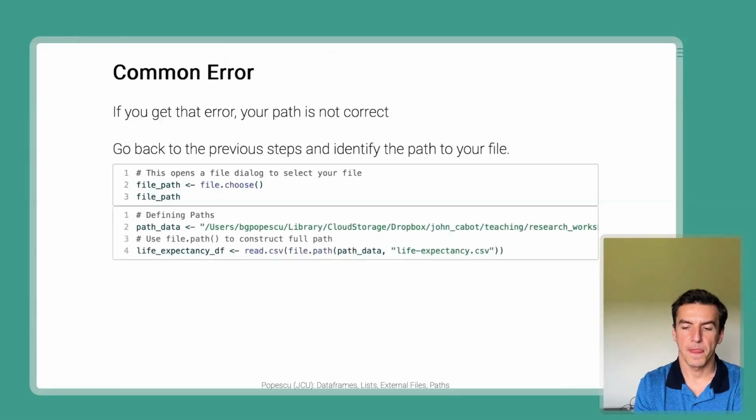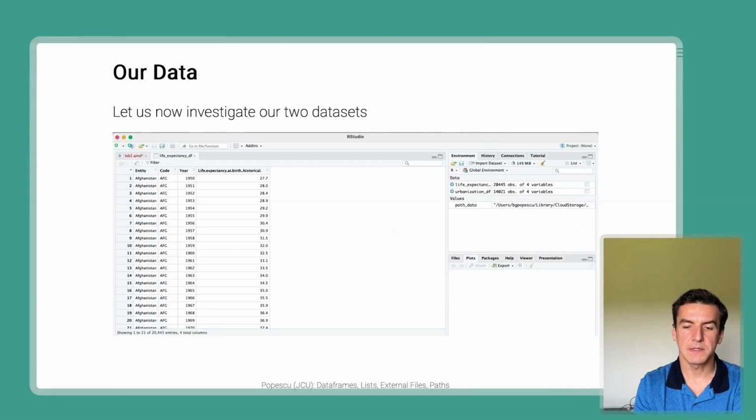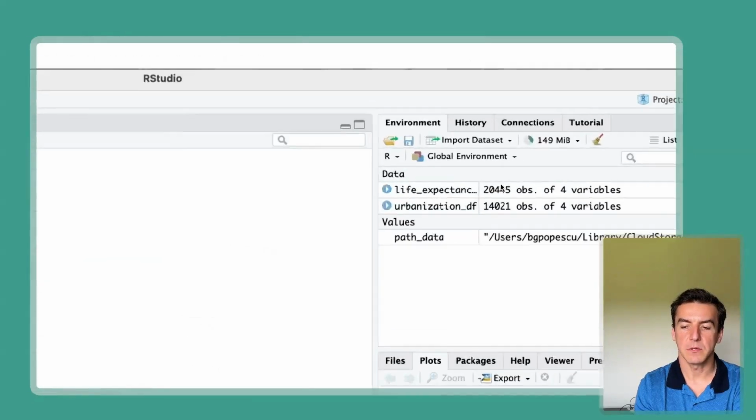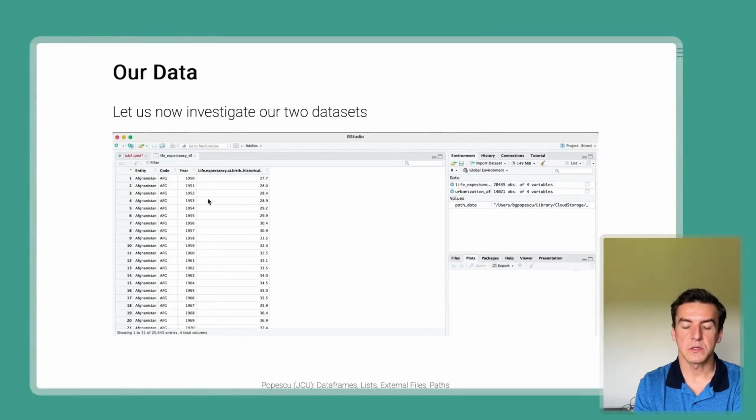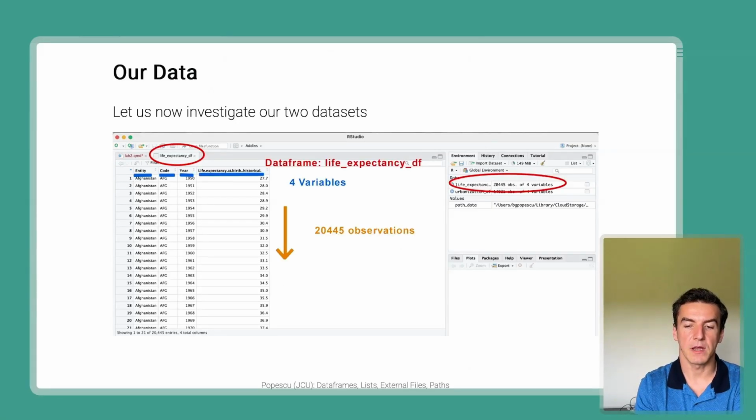Okay, so now we have life expectancy. Let us have a look at what it looks like. We uploaded both life expectancy, notice it in memory here, but also urbanization. This is what life expectancy looks like after we click on the table symbol. We have entity, code, year, and life expectancy.